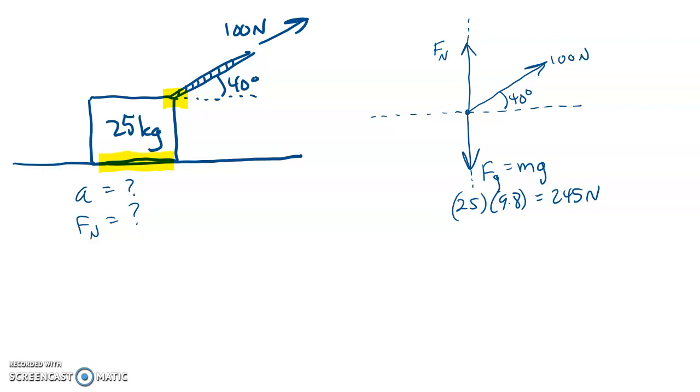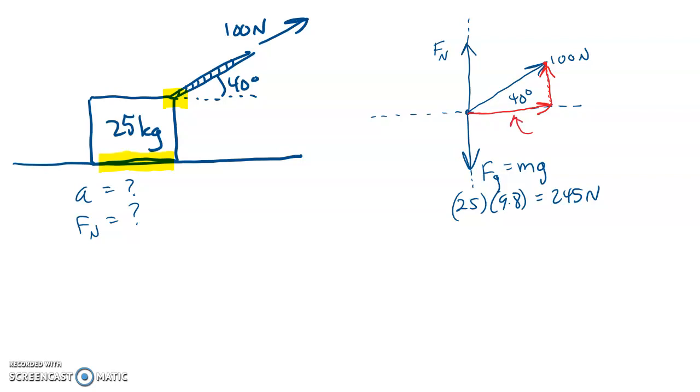Okay, back to what we would do next. Now, when you have a problem where one of the forces is at an angle, the next step is always going to be to find the x and y components of any forces at an angle. So I'm going to start at the tip of this tension arrow. I'm going to drop a perpendicular down to the x-axis so I can accurately draw the x component of that tension force and the y component of that tension force. And then to calculate those things, I'm going to have to use sines and cosines.